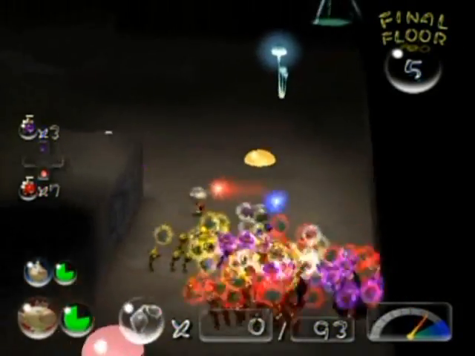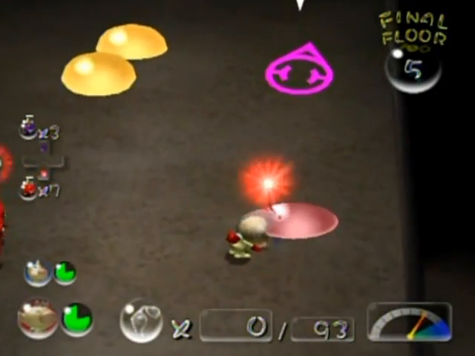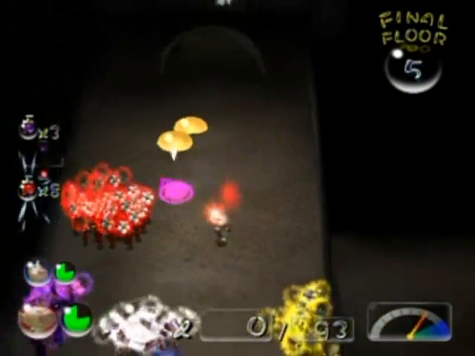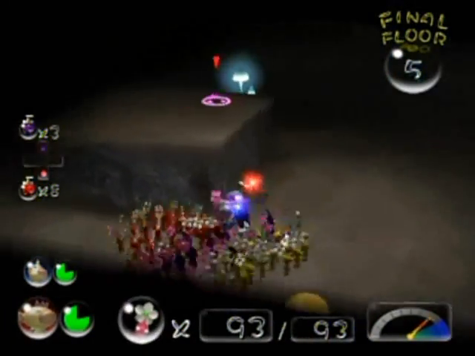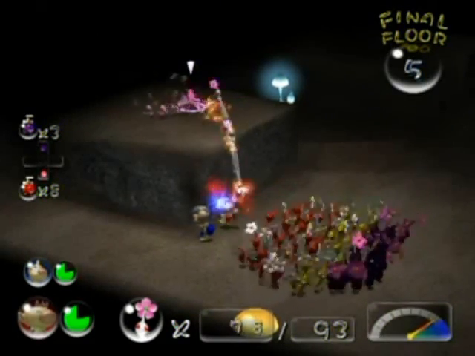Alright, let's do the glitch or exploit or Easter egg. I have no idea what this- Oh shoot, I messed it up! I got too close to the- Ah, whatever. I got plenty of sprays, it's fine. Anyway. Let's see here. I think the treasure is up here. Yep, that's what I thought.